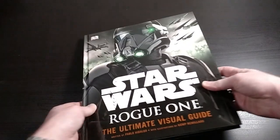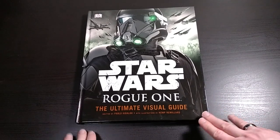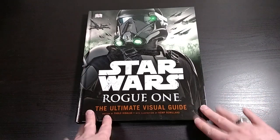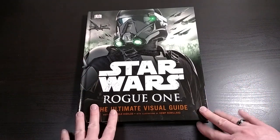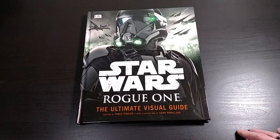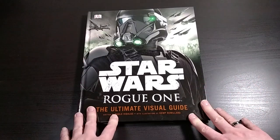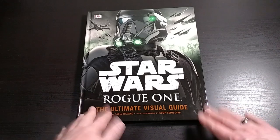This is a very cool book. If you're into Star Wars and you've seen Rogue One and you want some more reference info, it's definitely something cool to pick up. It's hardcover and it goes great along with the Ultimate Star Wars Guide and the Force Awakens Visual Dictionary. As far as I can tell, they're going to keep putting these out — one every time a new Star Wars movie comes out, it kind of seems like. I hope they keep that up because I really like adding these to my collection.